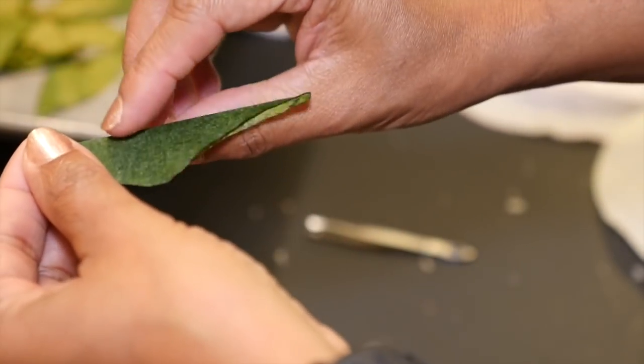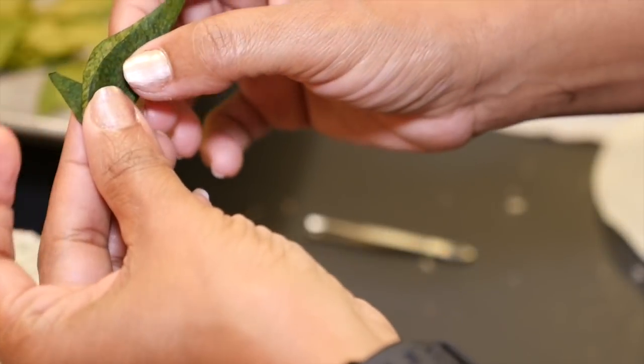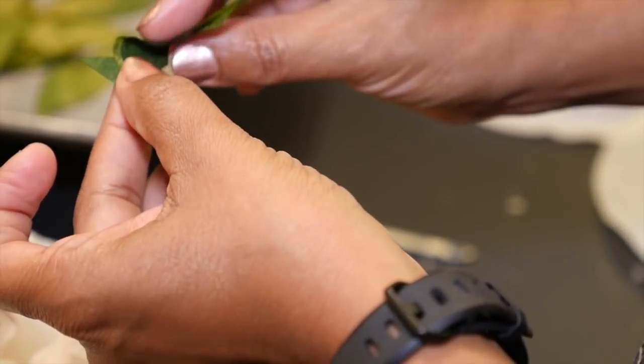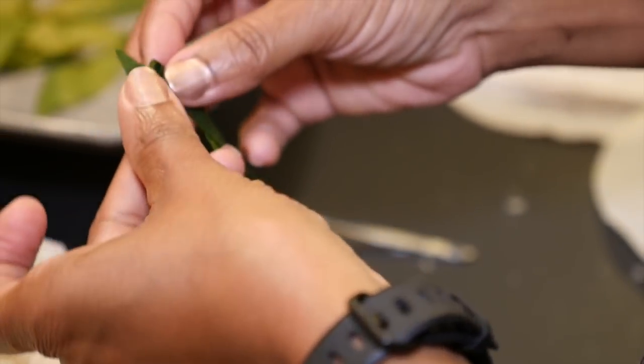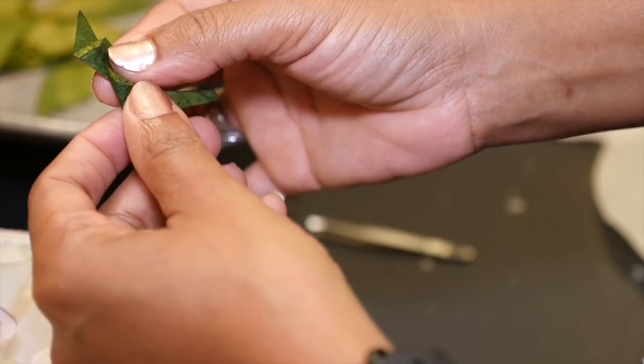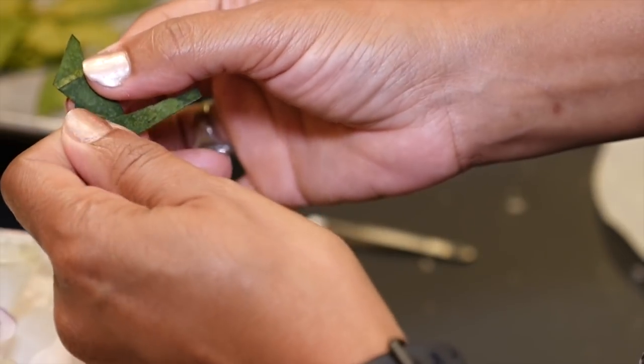I'm going to fold it in half, and then I'm going to do sort of an accordion fold going upward. So I'm going to bend the leaf at an angle upward, and then bend it again so that all the folds are going at an upward angle.